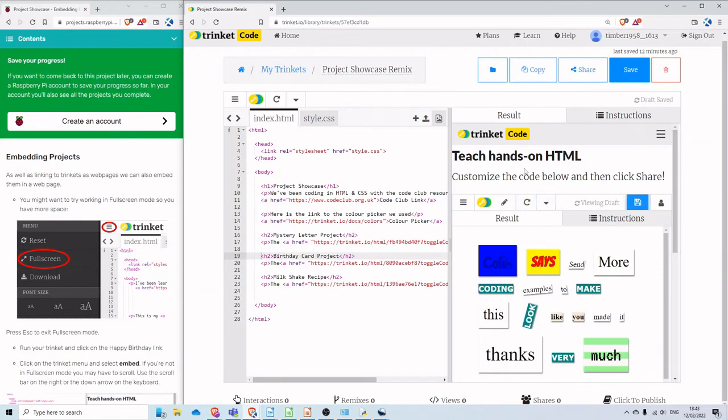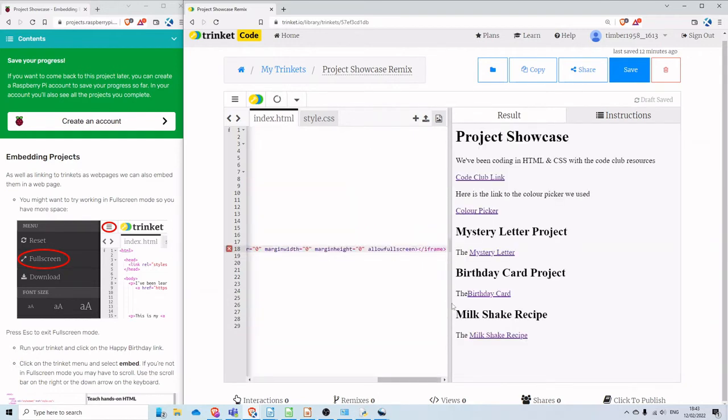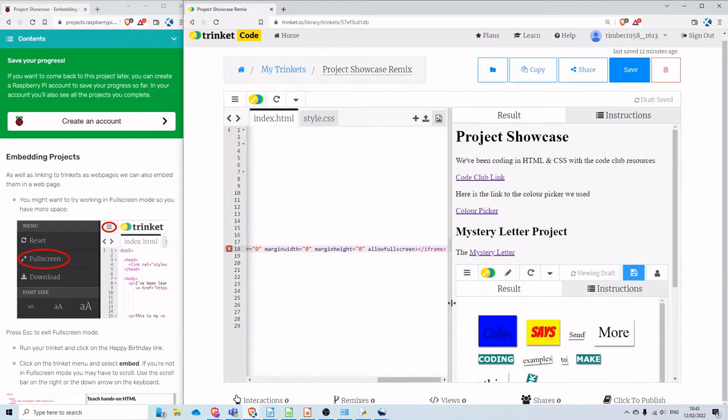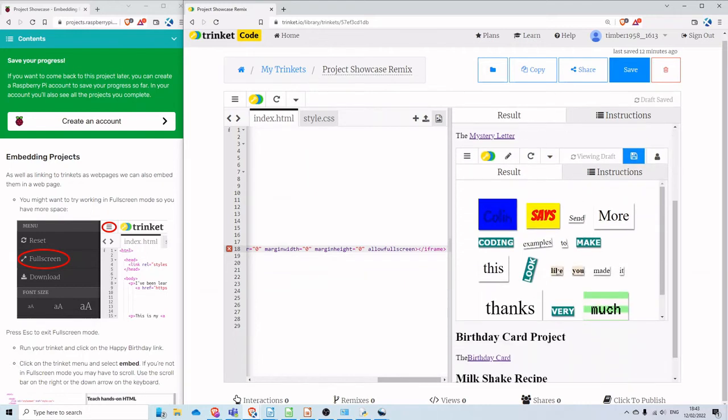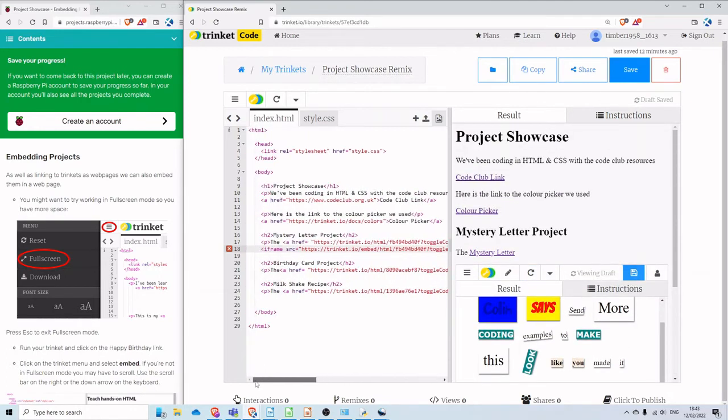And then this was my mystery letter project. Underneath the mystery letter project, I'm just going to paste what I've got on my clipboard. And that brings the actual project embedded into my showcase.